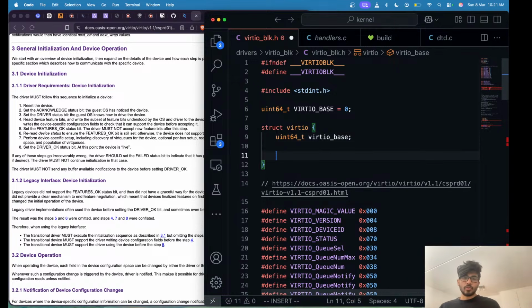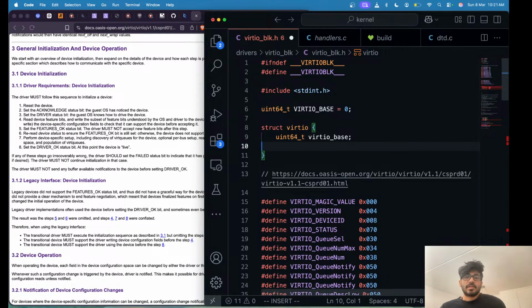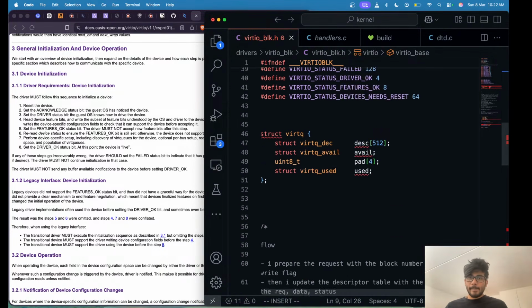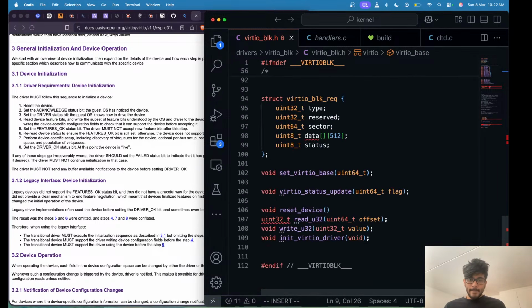We can do some OOP and we can put some functions. Anyway, it's the same thing. So set which IO base is just going to take a which IO.